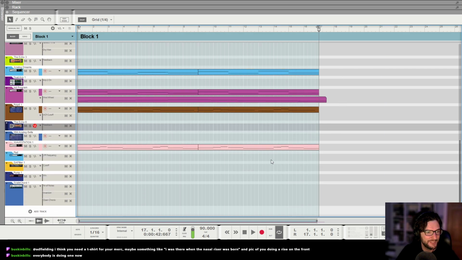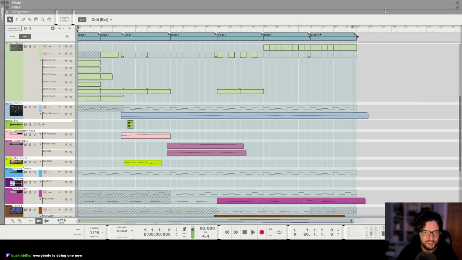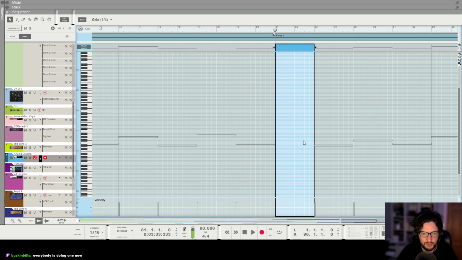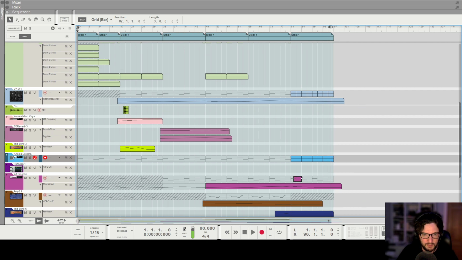I'm just gonna copy and paste some of this stuff before I forget, because I just thought it'd be cool to have a single chord playing at the end, just as a nice sort of continuation. Oops. Yeah, let's copy all the things.